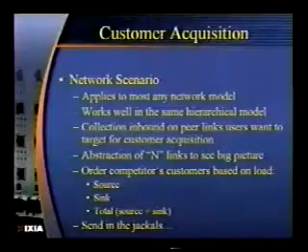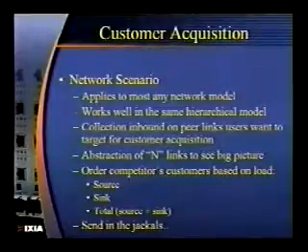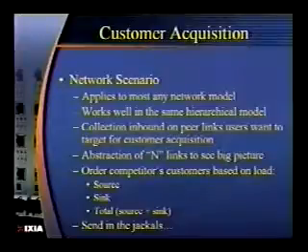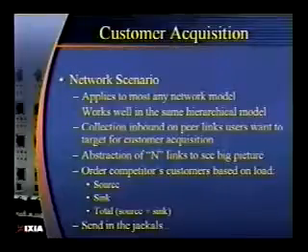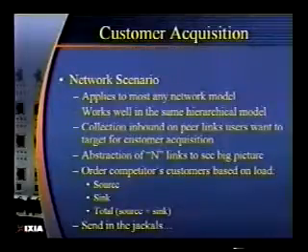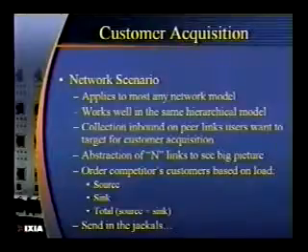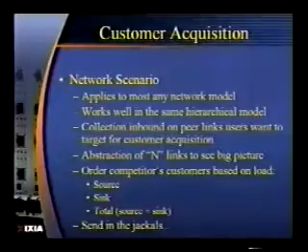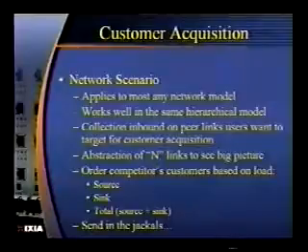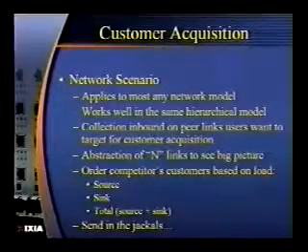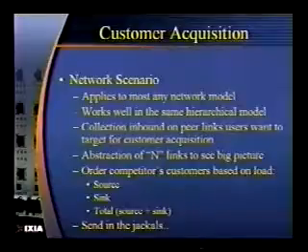It works in the same hierarchical model that the peering optimization bits do. The flow data is collected inbound on peer links that you want to target for customer acquisition. Say one of your competitors was stealing customers from you, and you wanted to return the favor. You would collect flow data inbound on your peering links with them to find an ordered list of consumers of your network resources, and you would likely order those based on the sources and sinks of traffic, ideally to find the people who source and sink the most traffic to your network. And then you send in the jackals, which is my code word for the salespeople.